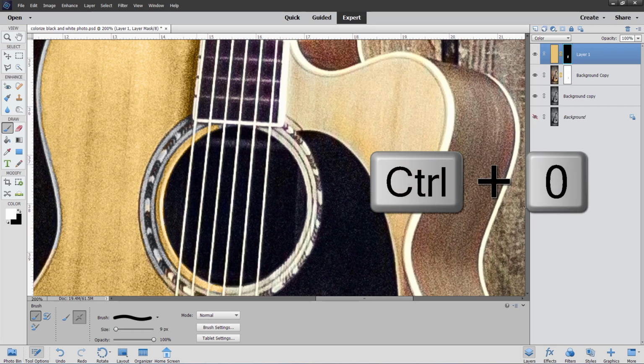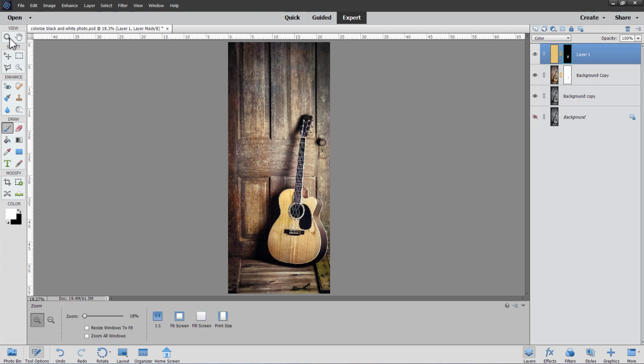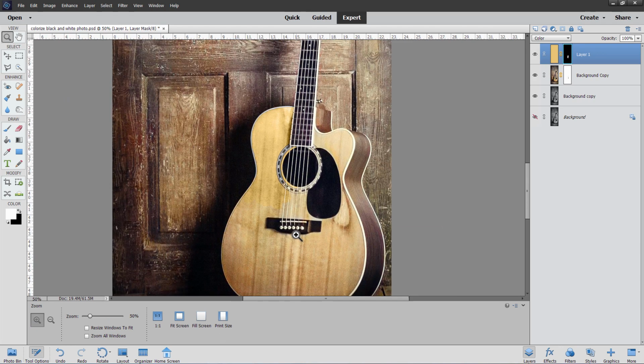Let's just do a Control zero and see how we're doing. Okay, upper left-hand corner, that's what we just did. Much more natural looking in here than the area down there, a lot brighter. Let's now take a look at the area over here and we'll zoom in a bit and see that a bit better. There you go, much nicer here than it is over in here. It's a bit washed out over here, much nicer here.